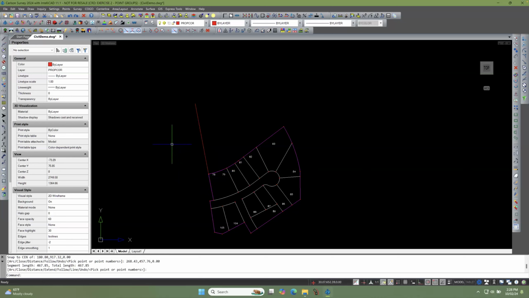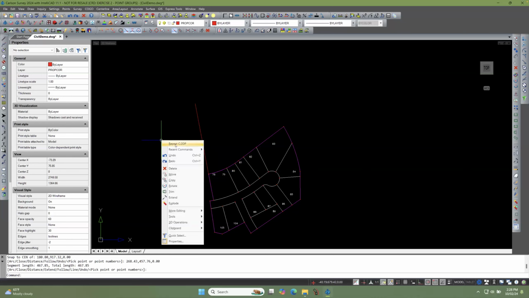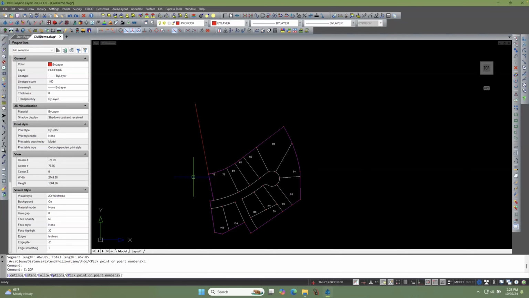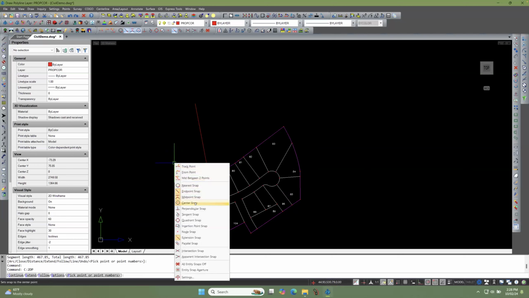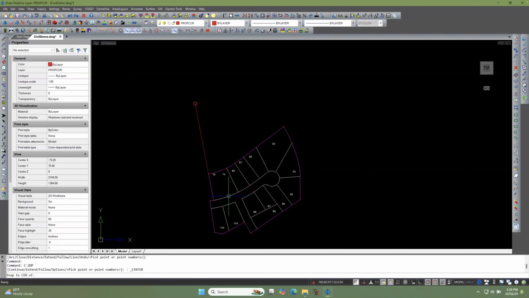I'm going to finish that command, repeat that command, hit OK. And I'm going to draw this time, shift right click from the center of this arc, and let's put this one now at that endpoint.